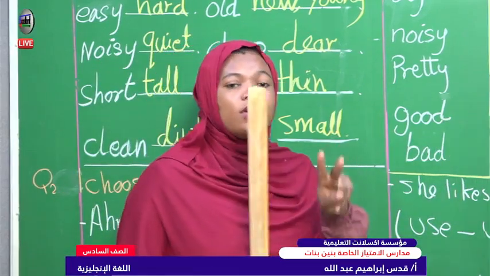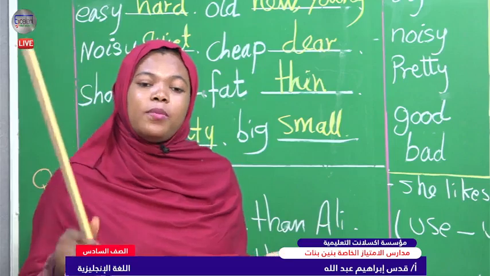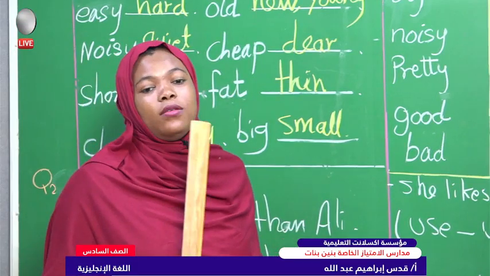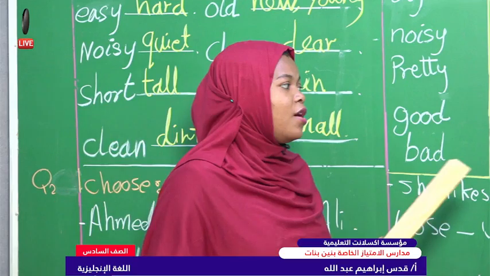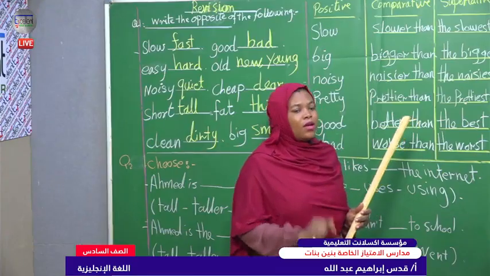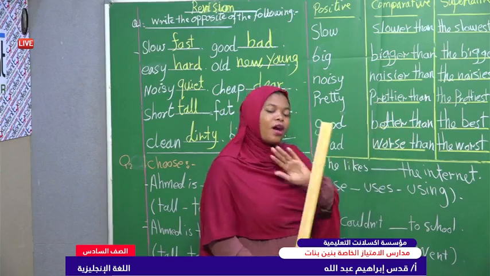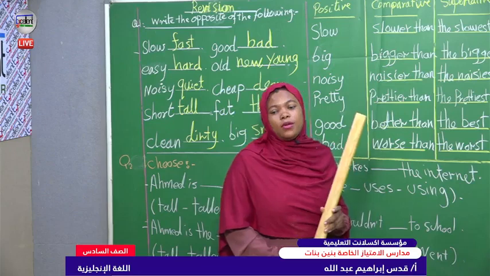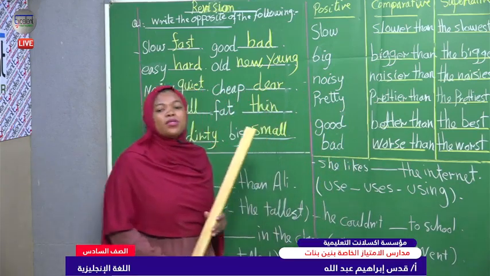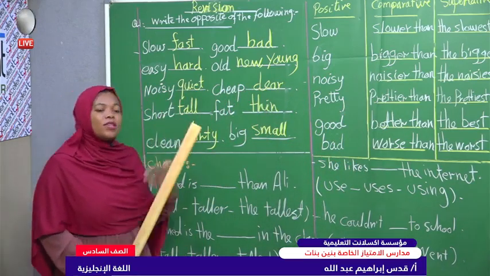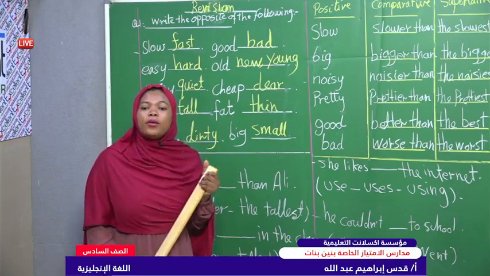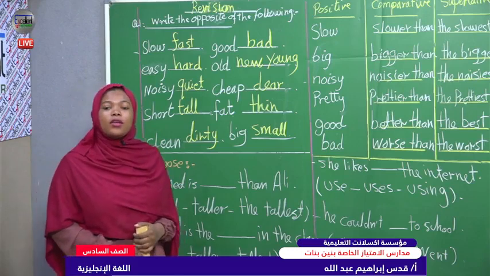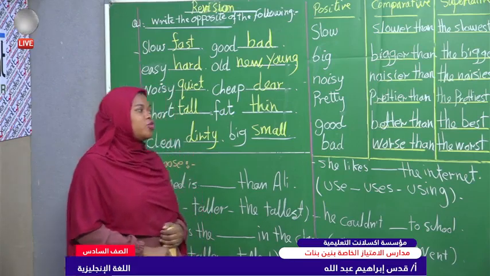If I made a comparison between two things, between the plane and the car, the plane is better than the car. الطائرة أفضل من السيارة. For example, I want to say that the plane is the best thing. عايزة أدي الطائرة الأفضلية إنها أفضل وسيلة للسفر. بقول the plane is the best. الطائرة هي الأفضل. Or I can say the plane is the best way to travel. الطائرة هي أفضل وسيلة للسفر.